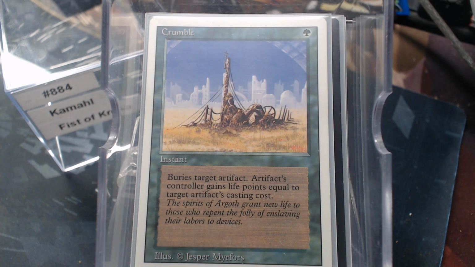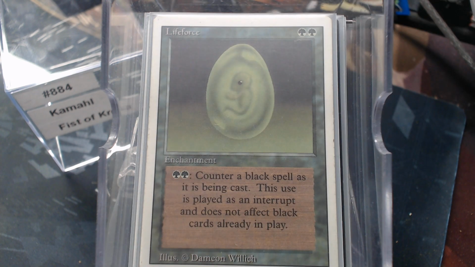Crumble, 1 mana instant. A lot of people forget about it. Yeah, they gain life, but I'd a lot rather them gain that life on turn 1 than you can nuke their Sol Ring or whatever. Life Force here again cripples a black deck. Black doesn't have that many ways to remove enchantments, so they got one super popular one now at common, but they may not draw it for a long time. And oh yeah, we can counter that now.